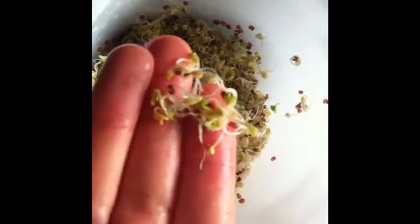And these are my sprouts after a couple days, about 2 days or so. And I just finished rinsing them and then doing the circular motion until most of the water was out. And when the sprouts get big like this, sometimes you just fluff them up a little bit. They can get a little compact. So I'll probably let this go for another day or two. Really, it's up to you. It kind of depends on how large you want your sprouts. The smaller they are, the more mild tasting they are. And these, as you can see, have some green in them, but they're relatively white looking.